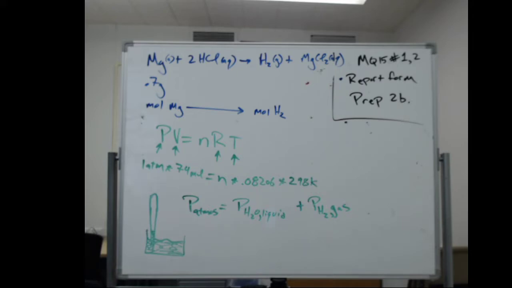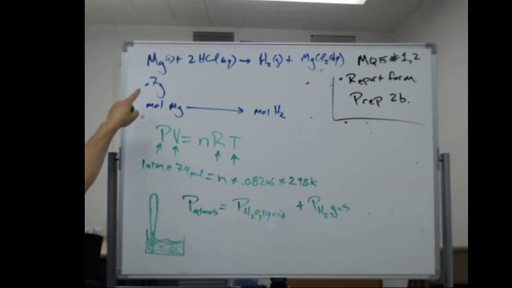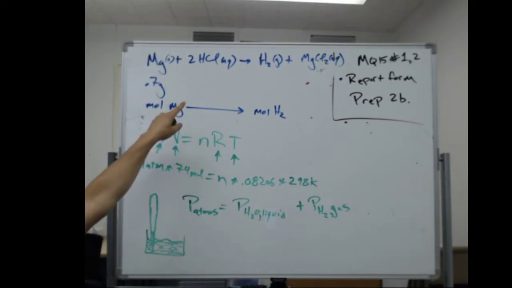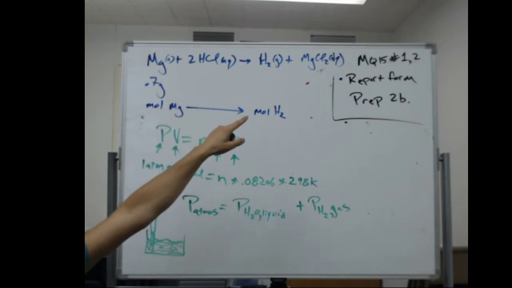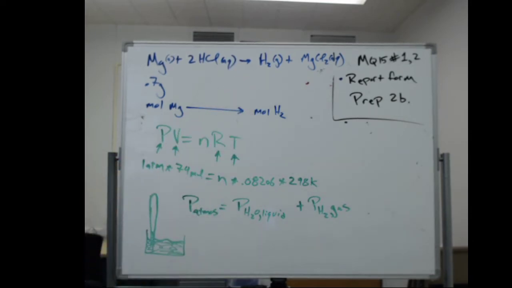And then we've got the problem of assuming that only hydrogen gas is inside here. Right? We have the possibility that inside our eudiometer are other gases. If you notice, it's in contact with magnesium, hydrochloric acid, it's in contact with magnesium chloride, and it's in touch with an aqueous solution. Any one of those things could potentially put some extra molecules up here in the gas state. And then the question becomes, well, which of those are going to matter?